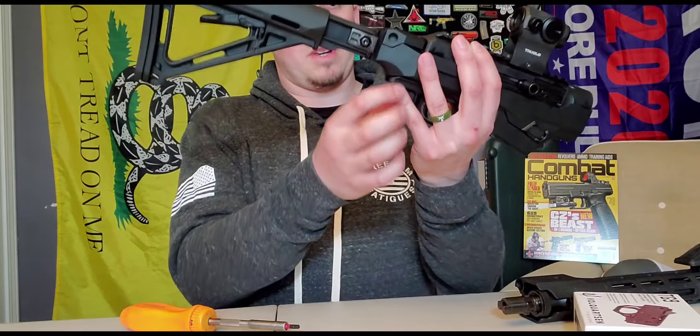There you go! Now I have the old forend with all my accessories - the Midwest Industries handguard and everything - and it has the iron sights as a backup. Slide that back in and I have a complete rifle. Let's feel this trigger - oh man, that is nice! That is definitely a huge improvement. I'll pull it with my thumb so you can see the movement: there's the pre-travel, that's the break, and then the reset - oh yeah, that's sweet!